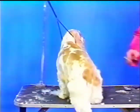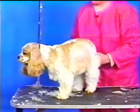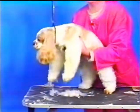You don't want to go all the way up the chest area. But you can clean a bunch of that up underneath. Normally what we would clipper would be just this area right in here. But you can see that I've clippered, say, nearly all the way up her stomach because she has a great deal of hair underneath there. And it just helps keep the dog cooler if they want to leave it long in summer, and it also keeps debris and stuff from collecting there.